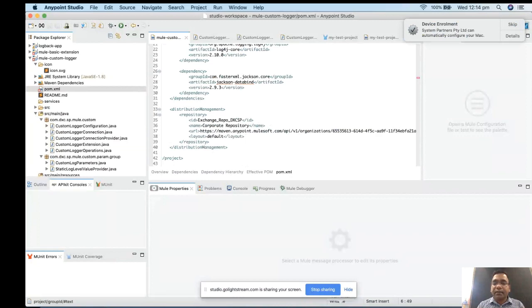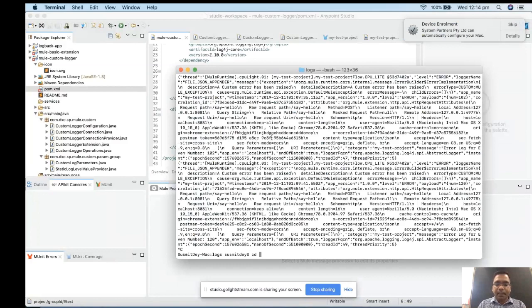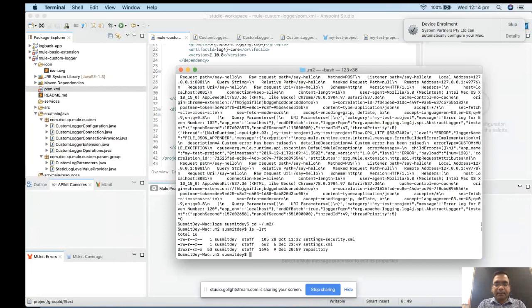And I'll also show you where we have mentioned the credentials for Anypoint Exchange. You have to go to the Maven home, and there will be security settings there.